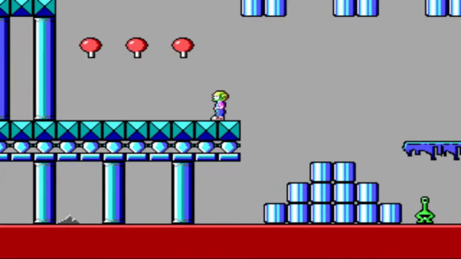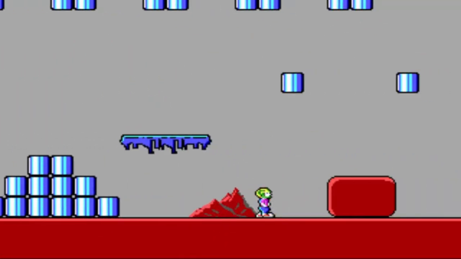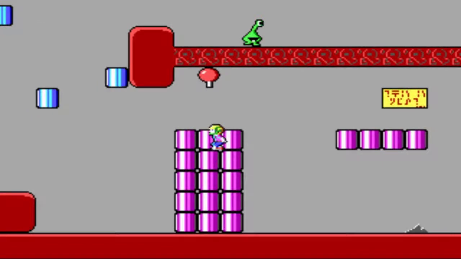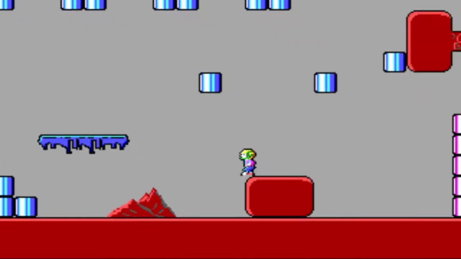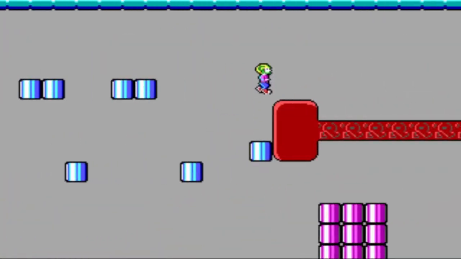This is a side scroller, obviously. You use the arrow keys to move about. You use the control key to jump. Picked up a laser. There we go.